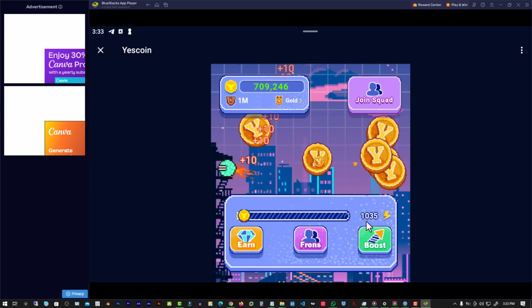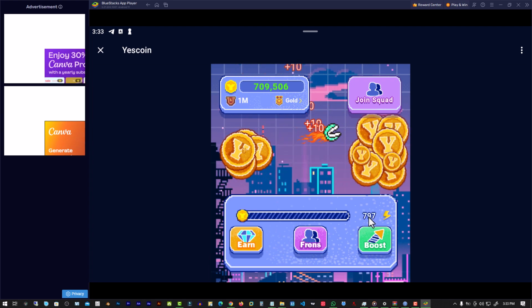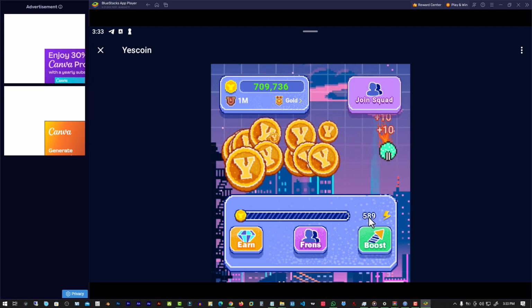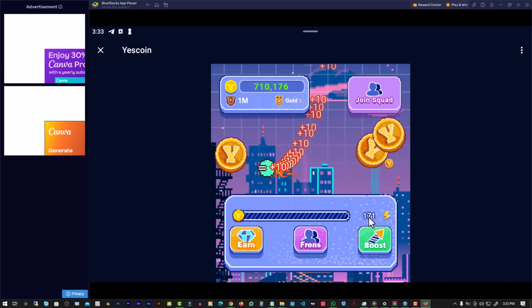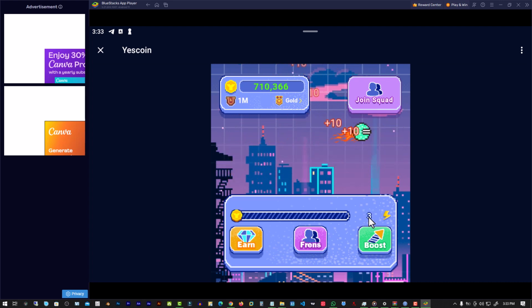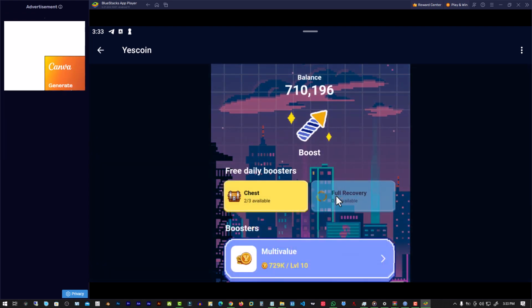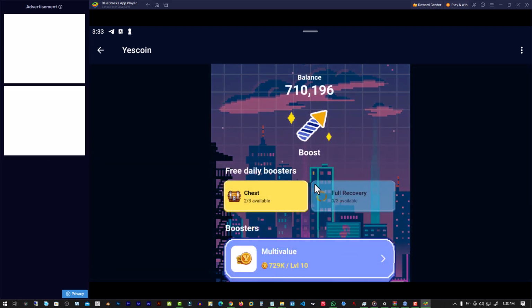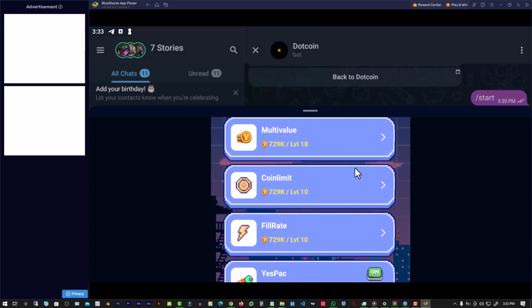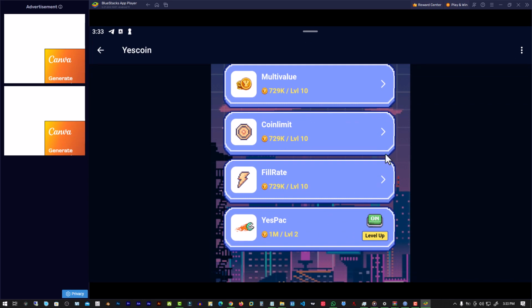So as you can see, it's reducing down to 0. Once it's down to 0, you see that my bot will not be seeing what to consume again, just seeing 1 like that. So for it to save that wait time, go to boost and click on full recovery, and it's going to show. But I've already exhausted mine, right? So another thing you can do is to buy these things.